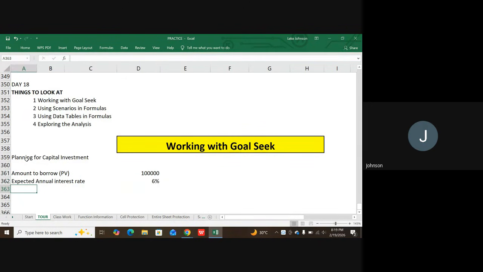Then the next one we have is expected years to pay off. Let's say we want to pay off in 10 years' time.